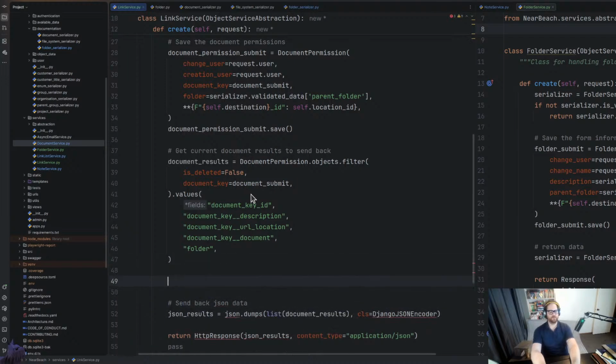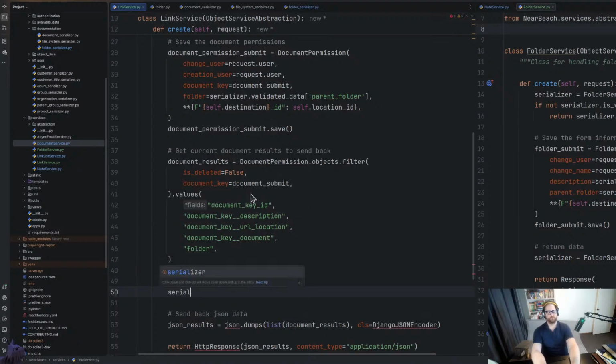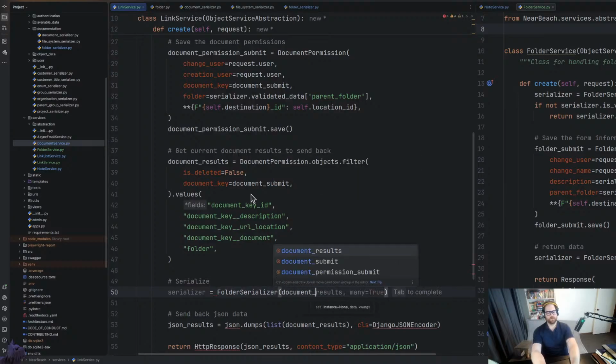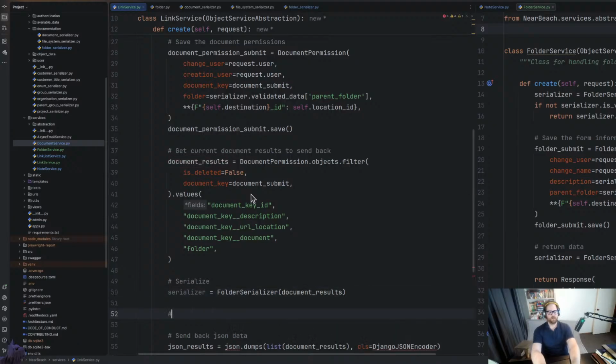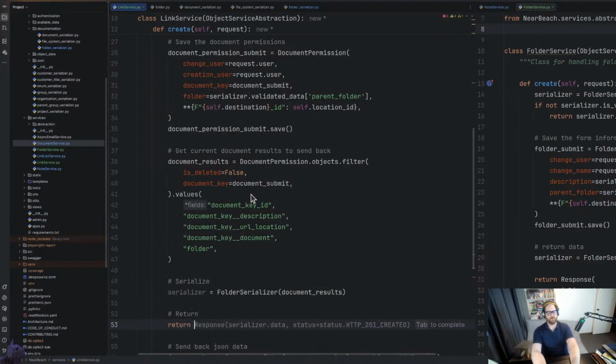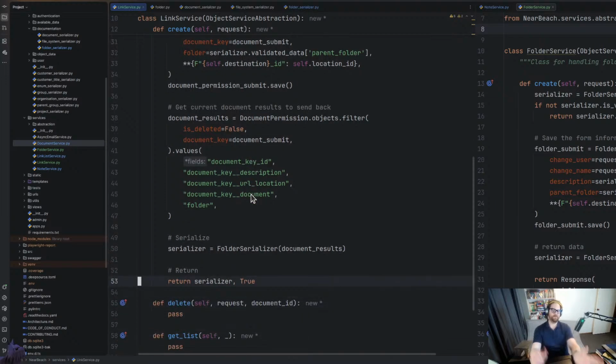What we need to do is we need to serialize the document results. Many won't be true. And then return serializer and true. And that's pretty much it.